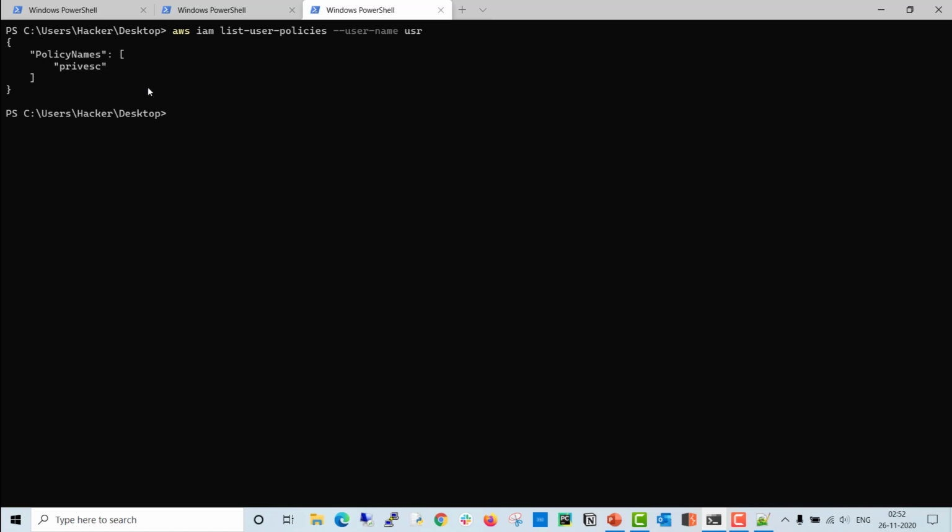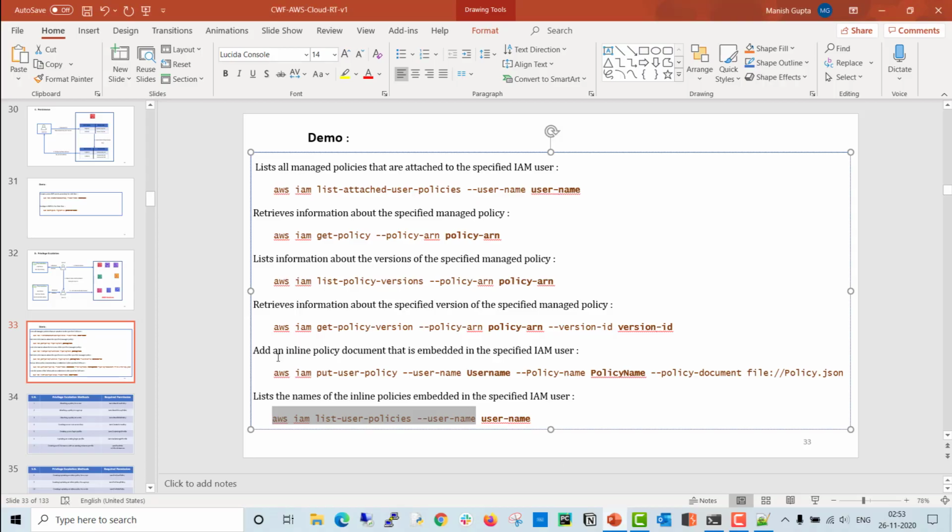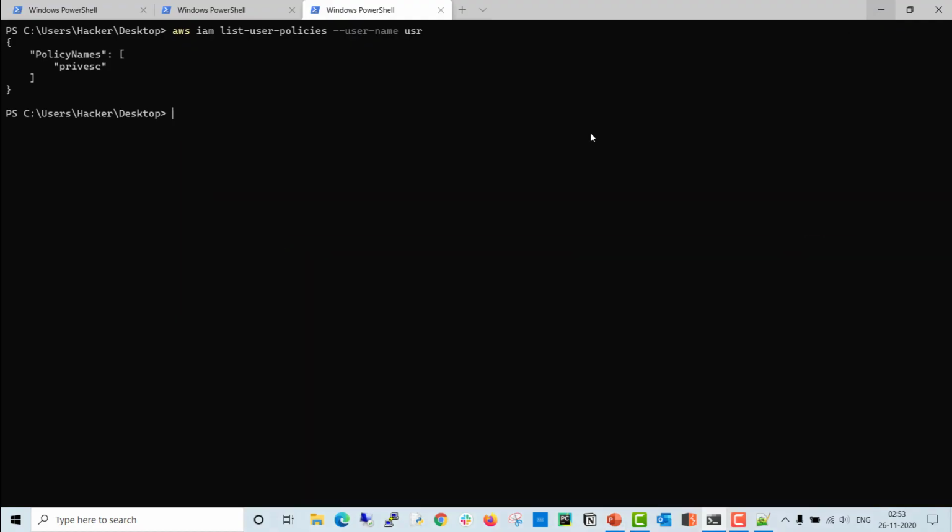Now I just want to check what this inline policy contains. We already discussed how you can enumerate the policy information and what is in an inline policy. But in this case, I'm just looking at it. So here you have to specify IAM get user policy.